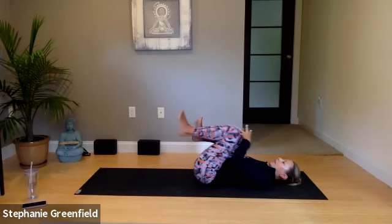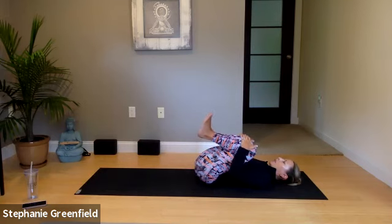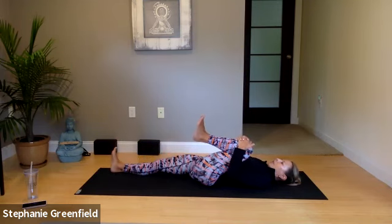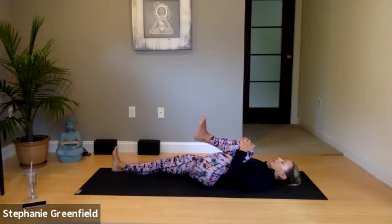So bring the left knee in. Just take a breath here with both knees in, and then go ahead and extend the right leg long. Keep the left knee hugged in. Again, shoulders heavy, face soft. A few deep, full breaths here.